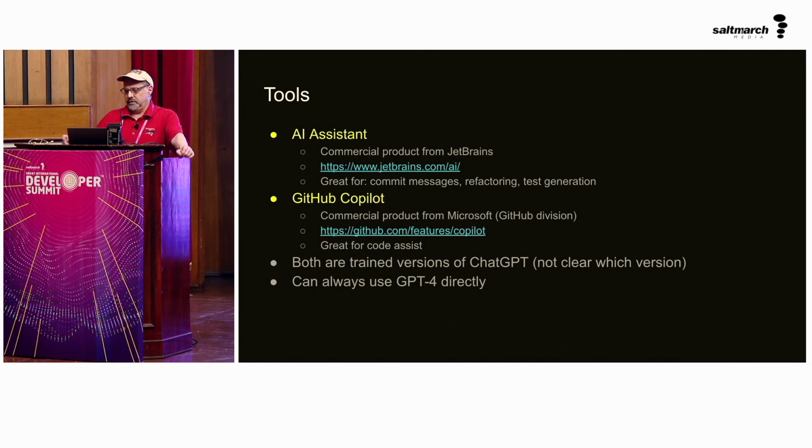Also, with AI Assistant, when you get a stack trace in your output, not that you ever get a stack trace in your output, your stuff always works all the time, but you know how your coworkers are. They write terrible code. It puts in a little button that says explain with AI. Nine times out of ten, that's pretty useless, but yesterday it saved me. So, every once in a while, it can be very useful as well. So I'm just letting you know that's there. That's not what I'm going to be talking about in terms of the code.